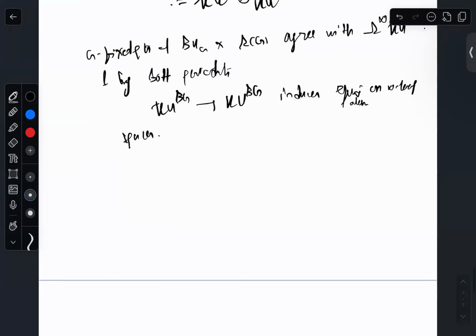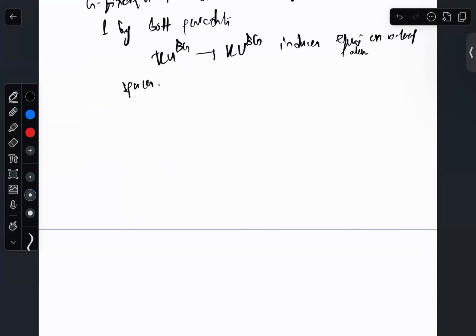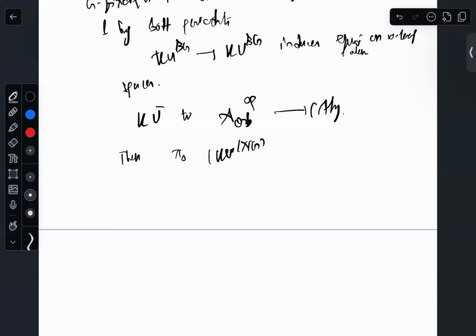So now via limits, we can basically extend this KU up to 2. And then the pi 0 of the resulting KU basically agrees with the classical G equivariant K for X, which is some G-CW complex, I guess.